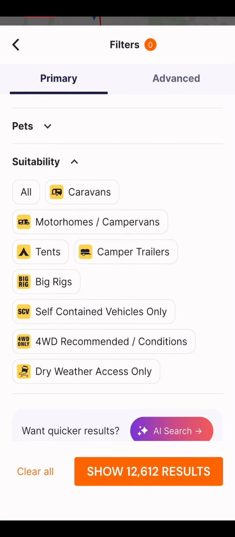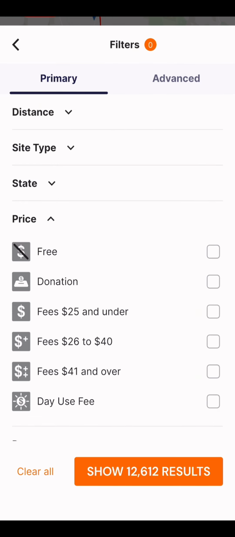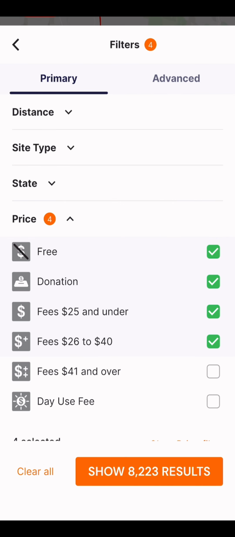Once you have applied your filters as required, simply tap the Show Results button in the bottom right corner to filter your results in the app. For this example, we will set a few essential parameters to see how results are affected in the app. We will first select a few price options, including free donation sites, fees under $25, and fees under $40.